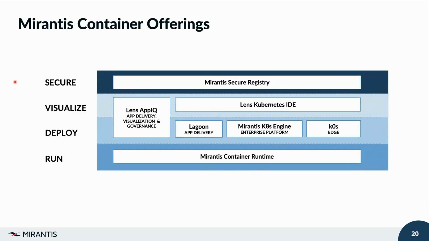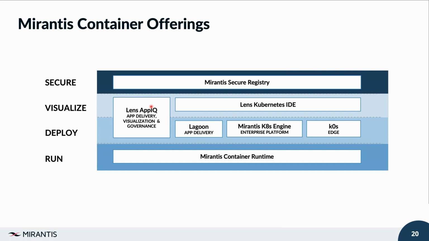Now, if you're looking at doing something more powerful, Mirantis actually offers much more than just the container runtime on Windows. You have the execution through Mirantis Container Runtime on your environments. Then through deployment, we have our orchestration through the Mirantis Kubernetes Engine, which is an enterprise-grade orchestrator that includes both Kubernetes and Docker Swarm. We have k0s, which is less resource-intensive and runs on the edge. We have Lagoon, which allows low-friction application delivery from your Git repository all the way to your Kubernetes clusters without your developers or your team having to worry about the platform, the setting up, making sure that everything is defined properly. We have policy controls to make sure that everything is safe when you're deploying.